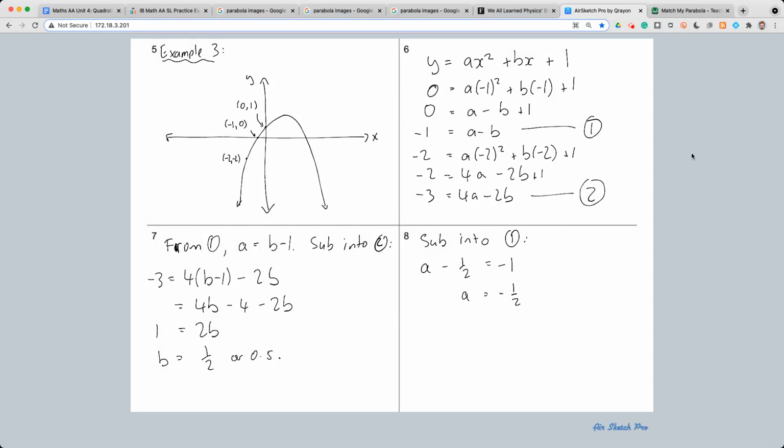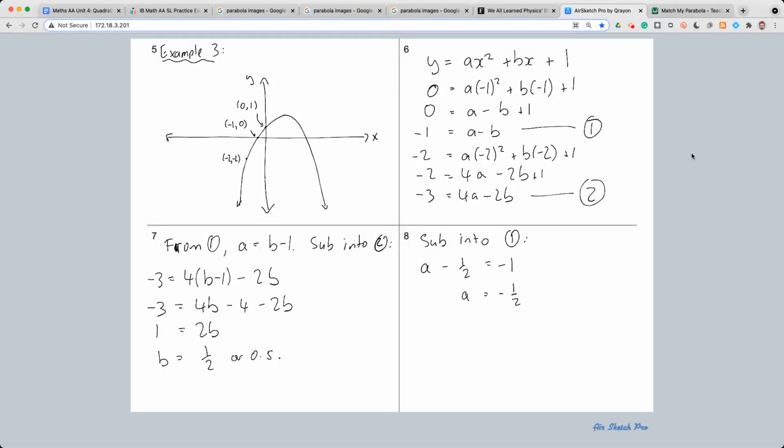I don't understand why 1 is equal to b. Isn't it meant to be? What have I done? Oh, you just haven't written the minus 3 when you've gone to 1 equals 2b. Ah, you just did it in the working out. Is that better? Yeah. Rennie, you're my checking king today. Thank you.